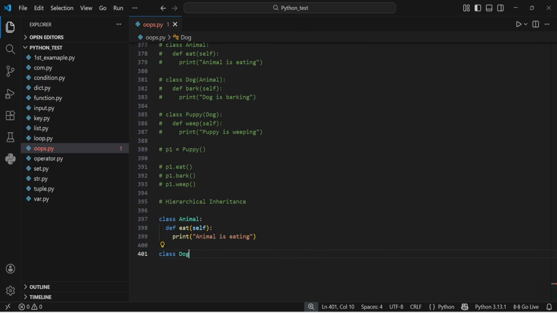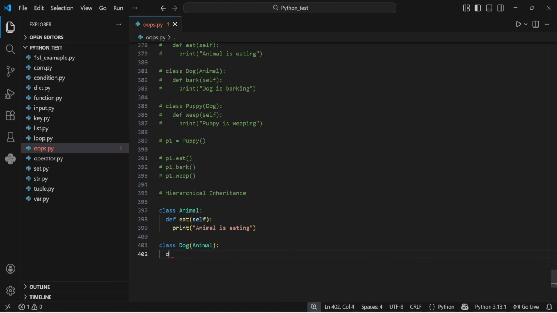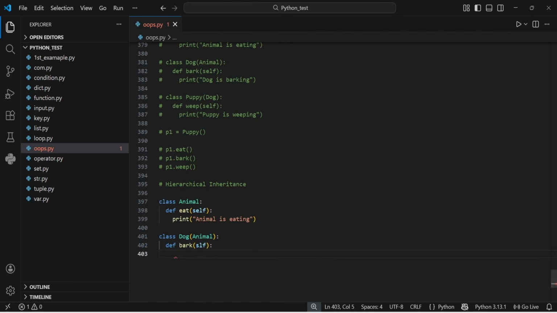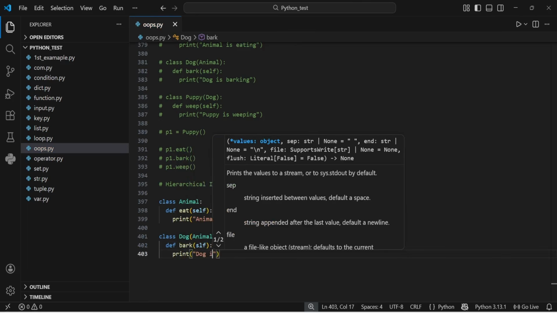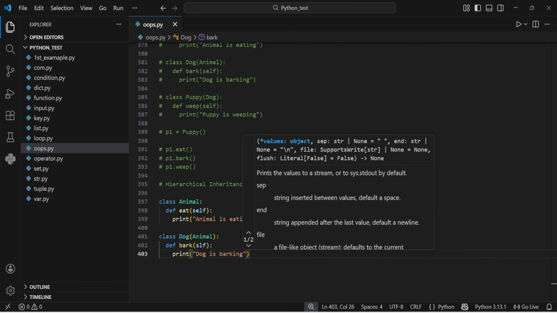And this child class Dog is inheriting all the properties of its parent class, that is Animal. So I'm putting Animal over here. I'm creating one method, that is bark. I just print dog is barking.